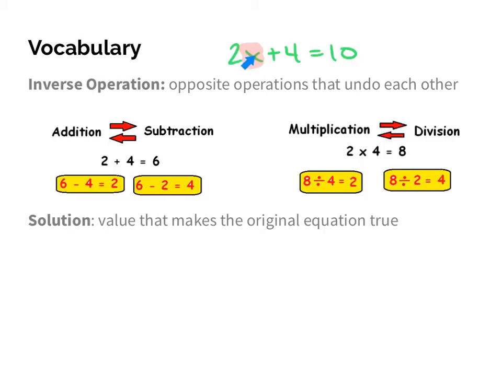So if I see 2x plus 4, first that means I'm adding 4. Okay, so I'm adding 4, which means if I want to do the opposite, I want to subtract 4. When I see the 2x, this technically means that I'm multiplying by 2. So I want to do the opposite, which is divide. So inverse operations are going to end up allowing me to solve.